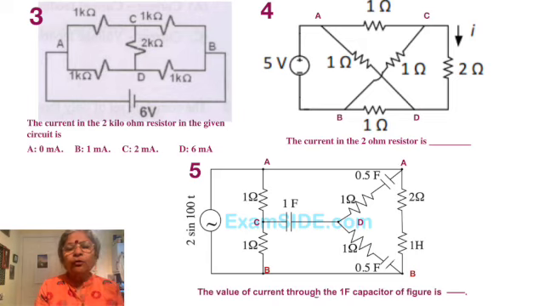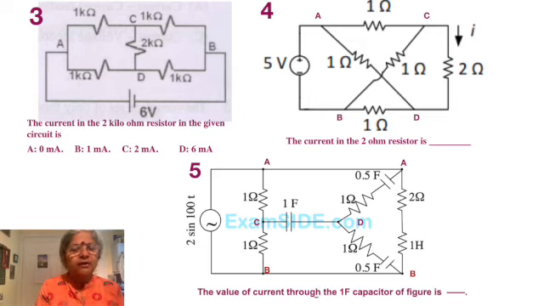Okay, the fourth problem, again here we have to identify the Wheatstone bridge. A pair of terminals AB holds the source, and from A, 1 ohm and 1 ohm diverge out to C and D, and then from C and D they converge back to B, and there's a redundant 2 ohms through which no current I flows. Okay, so the current in the 2 ohm resistor is 0.